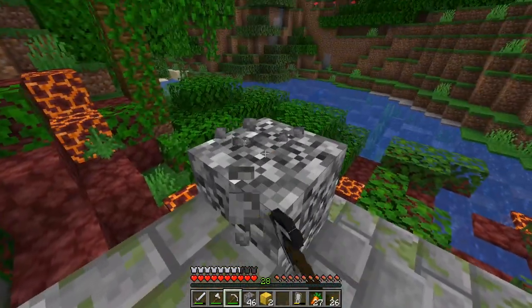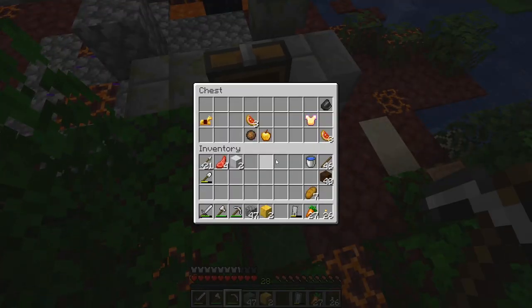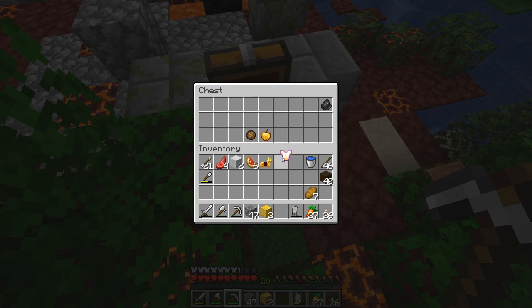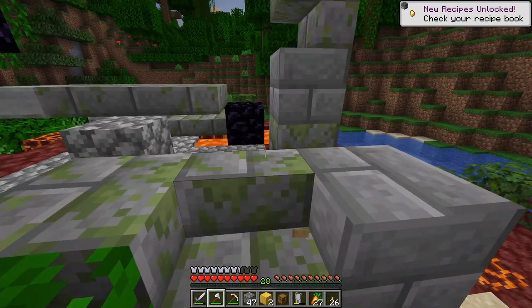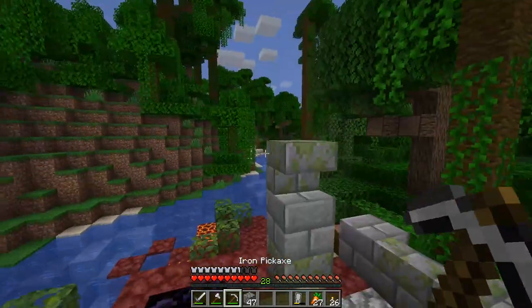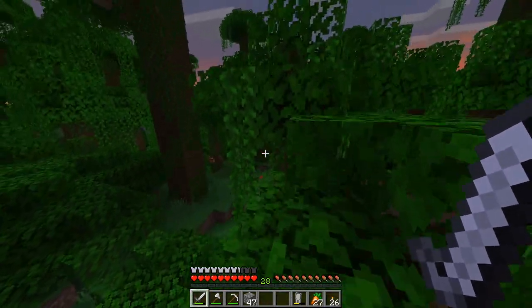This is really exciting. I was hoping to find something like this here. Okay, let's see what's in. Okay, what do we got? Glistering melon, a golden horse armor, a golden chest plate with unbreaking 2, a flint, fire charge, and a golden apple. It's not too bad, but it's not the greatest. The gold blocks are probably what is most valuable, and it's getting nighttime. Oh dear, I need another sheep so I can make a bed.